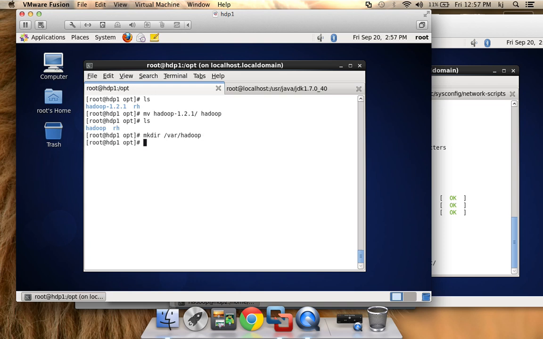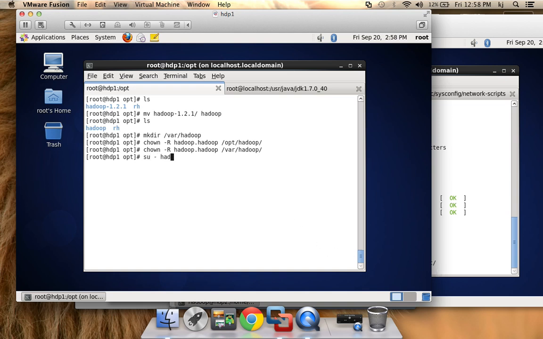Now we're going to give permission on this folder to the user hadoop, with chown -R hadoop, and the same thing for the /var/hadoop that we created here. Okay, so this is fine now.